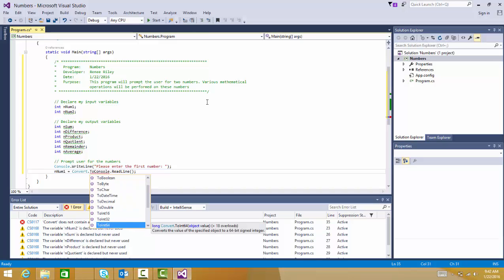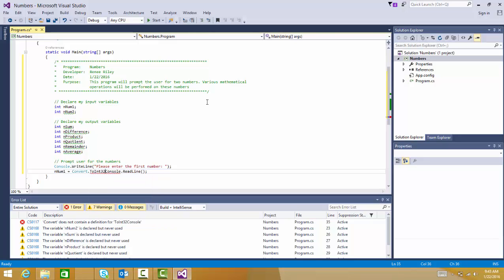Now, how big of an integer do I want? I could have a 16-bit integer, which is very small. 16 bits doesn't hold much data, right? 2 bytes. I could have a 32-bit integer or a 64-bit integer as long as I have a 64-bit operating system. Remember, if I do choose to write my code in a 64-bit manner, I have access to much larger numbers, but I do have to be sure that I'm only running on 64-bit operating systems. I'm going to go ahead and choose Int32. I think that's fine for all of our needs. Again, I press tab to drop that into the code.